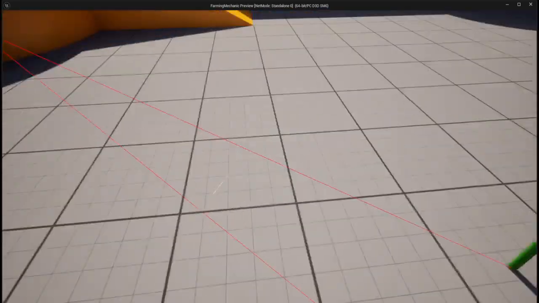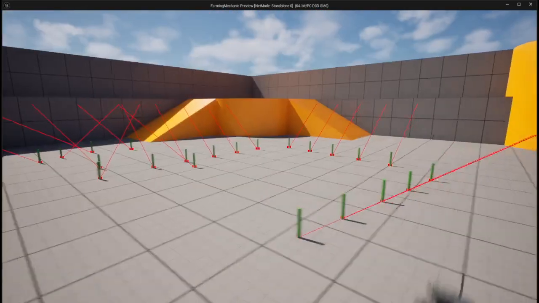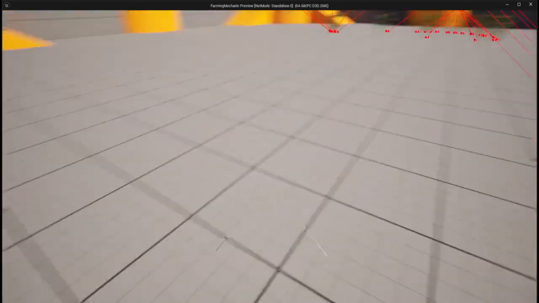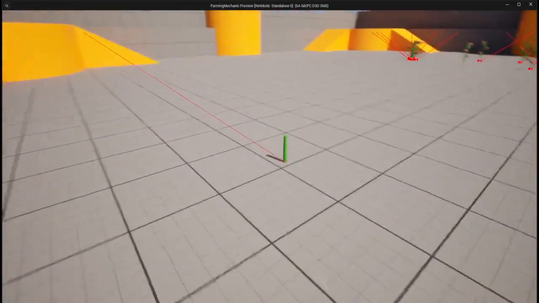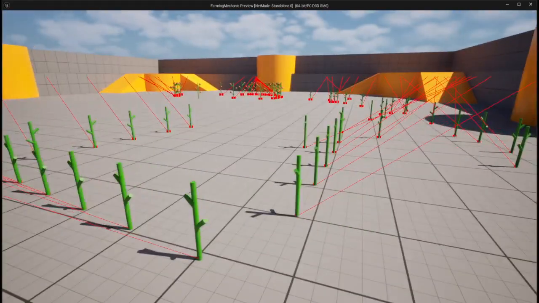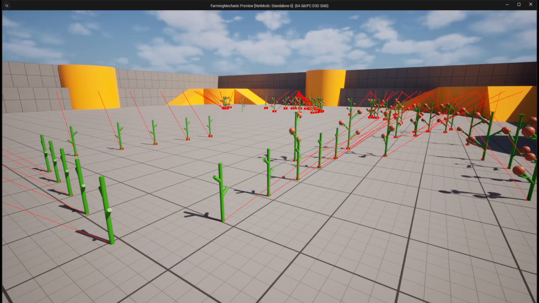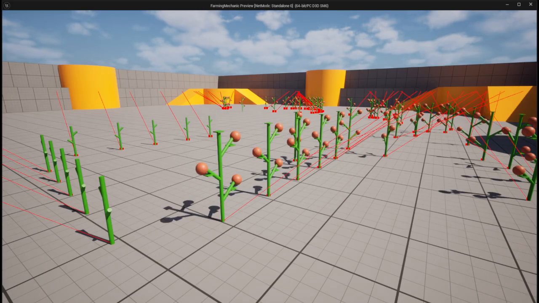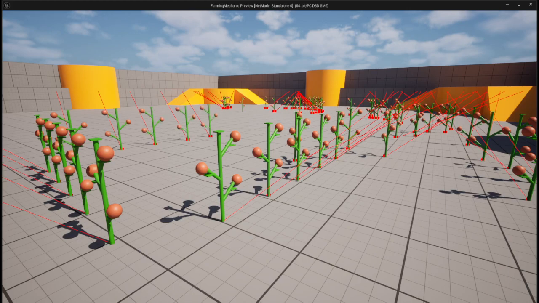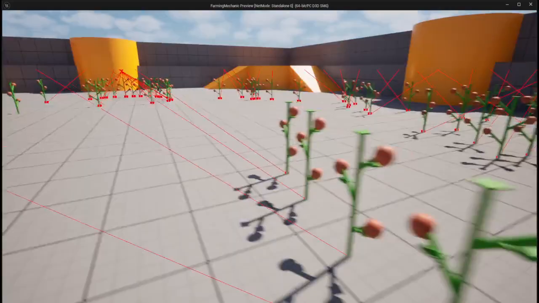Yeah, well look, if I just run around randomly and just spawn them, and then if I do some in a row, those red lines are the ray trace, so when I press it, it shows you where I was looking. So can you see that? It's so cool, dude. I did a farming mechanic. Oh, I love it. Okay.